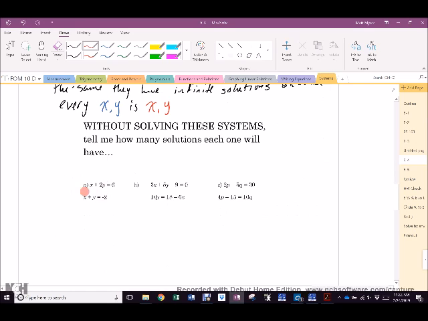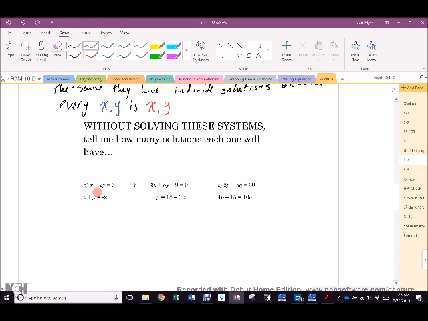So let's look at this first one. No solving. So no substitution, no elimination, no graphing. How many solutions will that have? What's the hint? It's been the same hint for the last 3 units. What's the thing that we found in almost every single question? No, we have found x and y in every single question. What have we used in almost every single question? Slope. So check the slope.